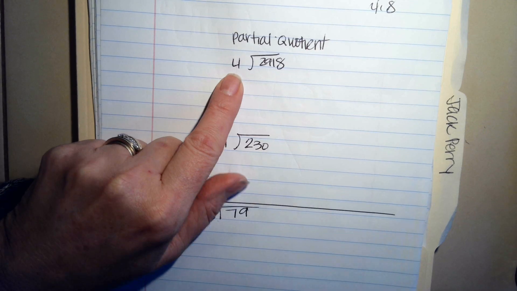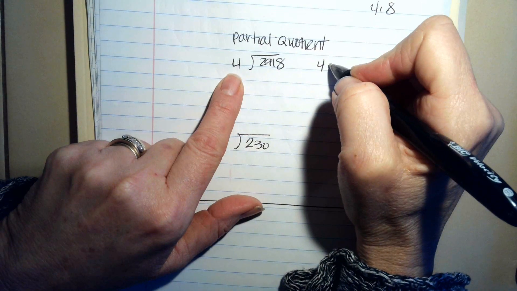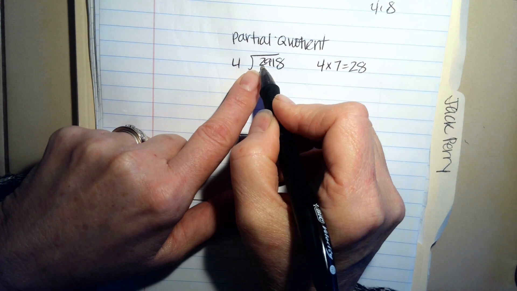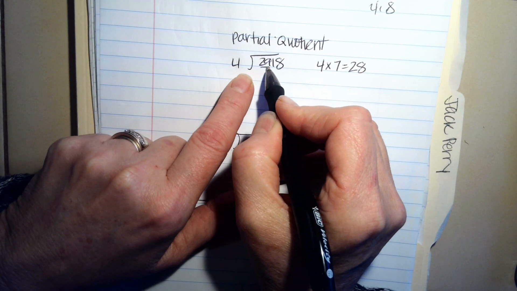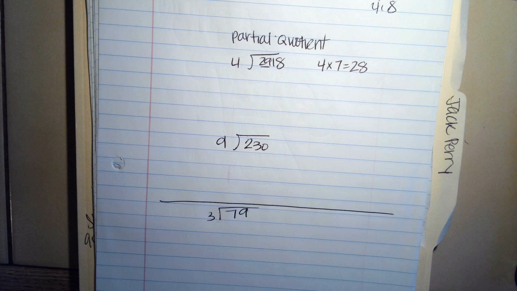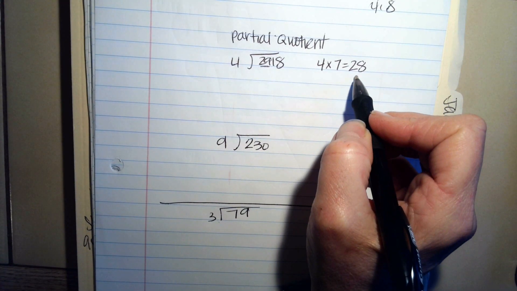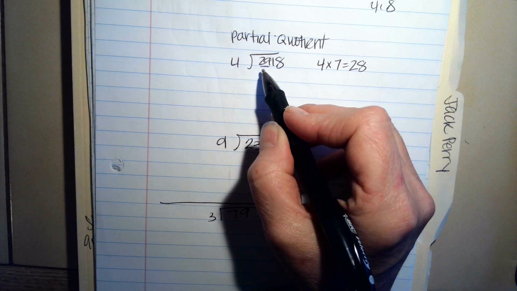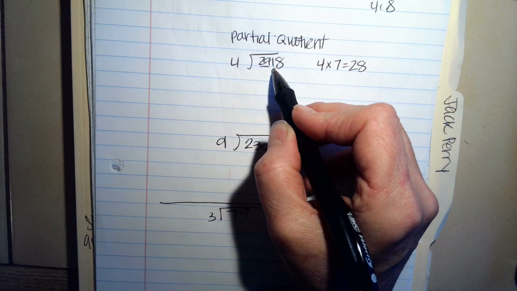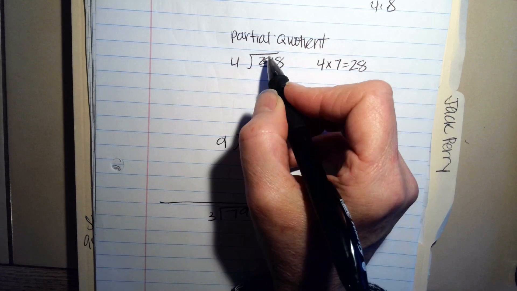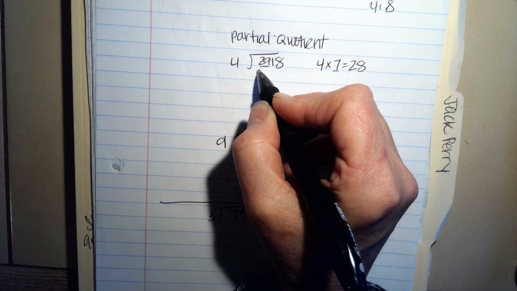So I'm going to say, well, I know 4 times 7 equals 28. So that's going to take care of this. And I've got 28 by looking at these first two digits. So I know it's going to be 7, but I don't want to get to 28. I want to get to 2,800, right? And we know that this 7 right here is only going to get us to 28.